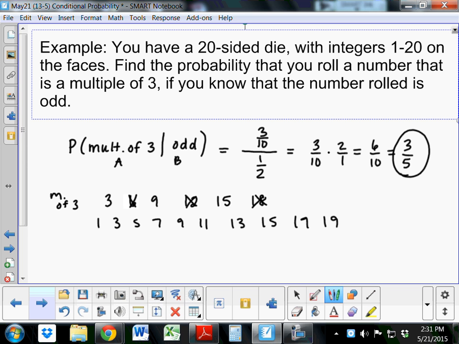Questions? They get tricky though. You have to really stop and think about what you're doing when you don't have the sample space in front of you. I like the ones with the tables because the tables are a little bit simpler to pick out what you want. You could do them all this way, even the ones in the table, but it is usually easier if you can see the breakdown. This is the fast way to do it as far as I know. You've got to think through your sample spaces.